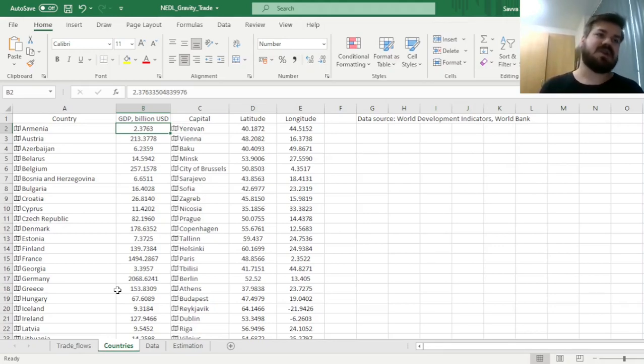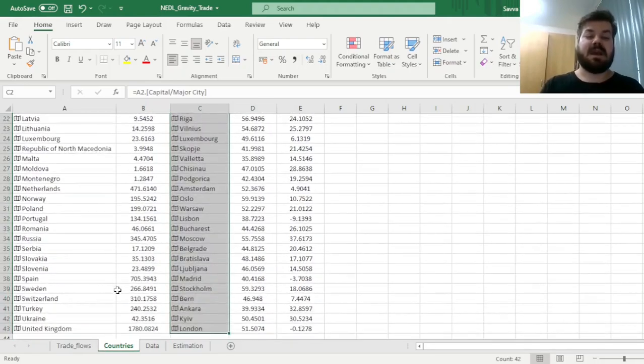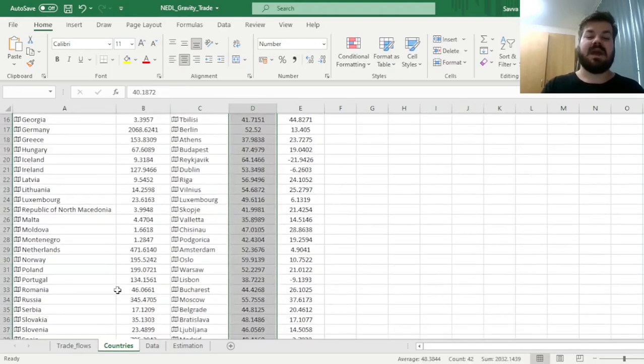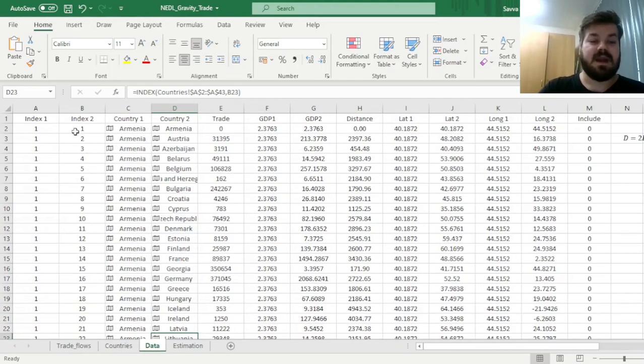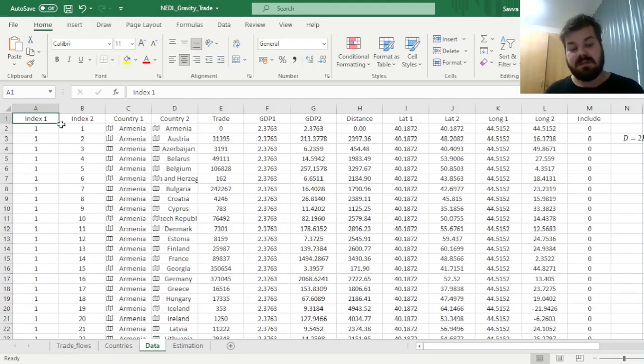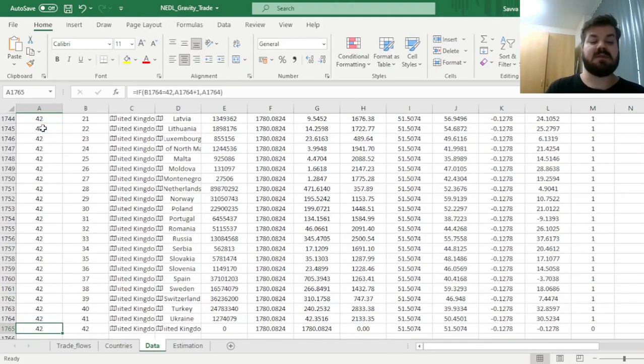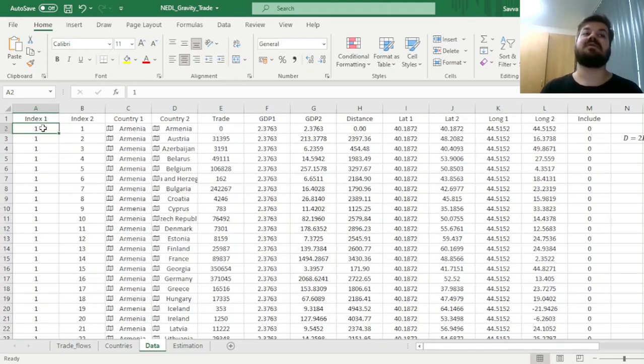And the conventional and very convenient assumption is to calculate distances between countries' capitals. And here we've got the capitals of all of the 42 countries and their latitudes and longitudes. So basically, the coordinates of these points, we will calculate the distances between. Now, as per our data set, we have to map our pairs of countries in terms of the distances between them, in terms of the bilateral trade volume, and in terms of the respective gross domestic products. So here we have got 42 times 42, meaning 1764 pairings, some of which we'll have to later remove for reasons I'll discuss a little later.